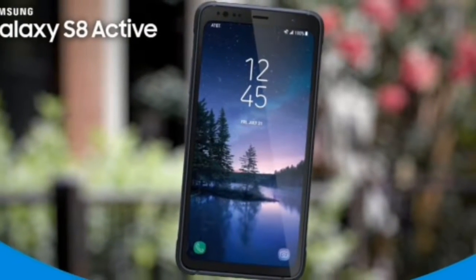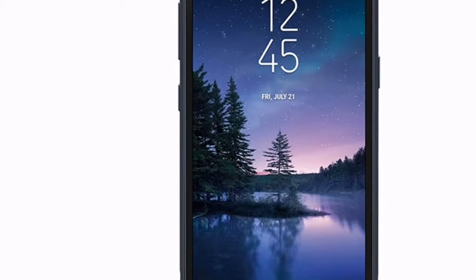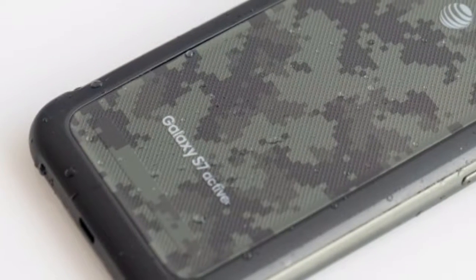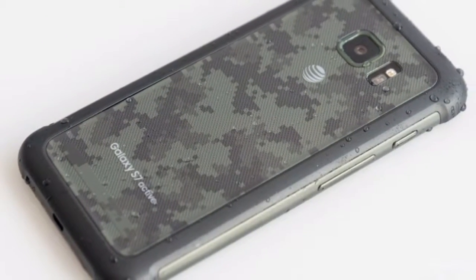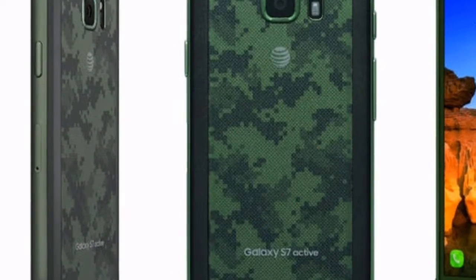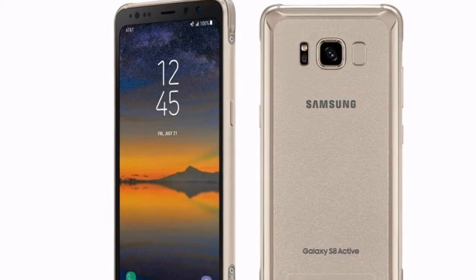Year after year these active variants have been released shortly after Samsung's Galaxy flagship, often tweaking small aspects of inner hardware to match the outer theme. This year we see arguably the Android phone of the year, the Galaxy S8, step up 1000 mAh in battery size, and gain all the rugged military-grade hardware to produce the Galaxy S8 Active.